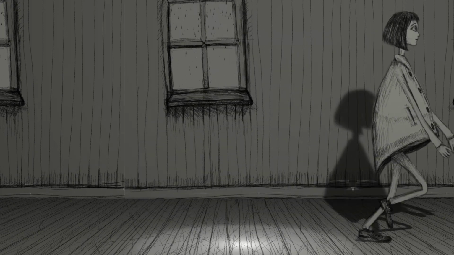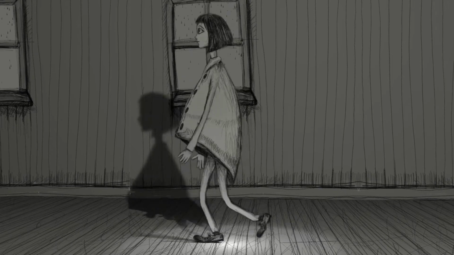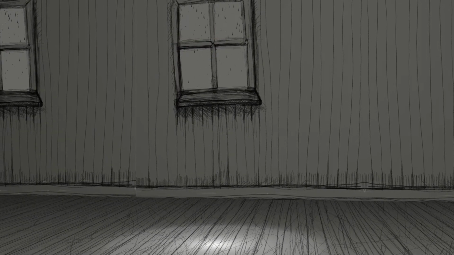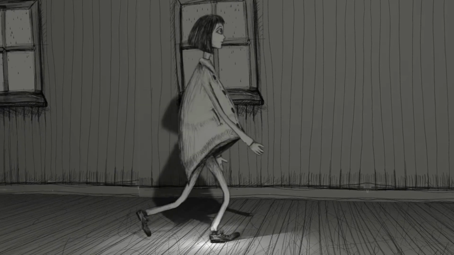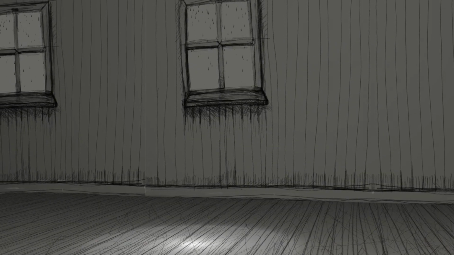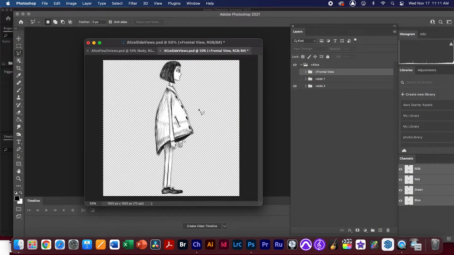So today we're going to learn how to get our character to walk left and right using Character Animator. In order to do this, you'll need a profile, a left profile view of your character. What I did was redraw the character Alice, who was originally like this. I just drew a side view, redoing the legs and the feet so that they would be pointing to the side, and the head as well.